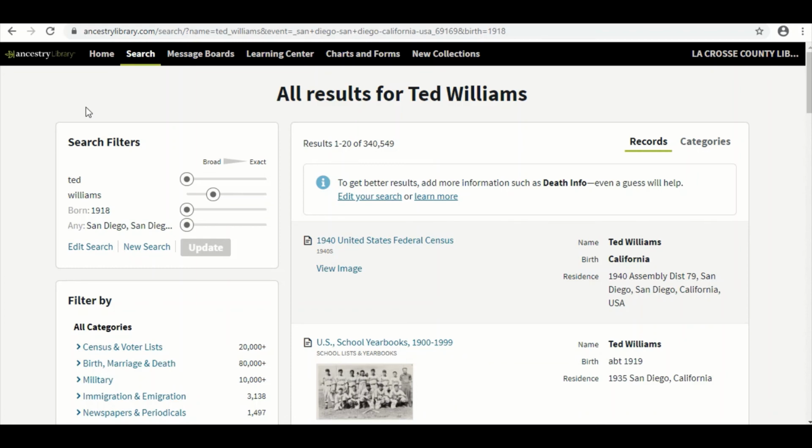In the upper left corner, you can see the filters that are currently applied for this search. You can use the sliders to change the exactness you would like applied to any of the search terms. So, for example, you can slide this along and notice if at the end here, we're looking precisely for Ted, and then you would update the search.